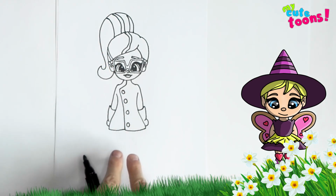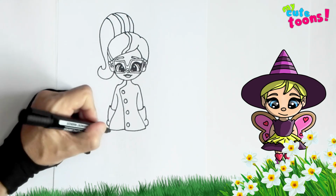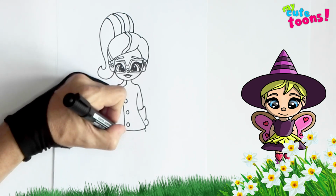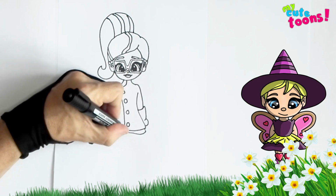Now from here I'm going to draw the dress. Bring a line out, bring another line out, and give it a few curves, and then a curve above.